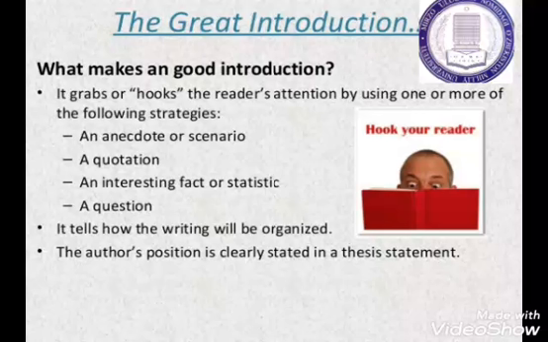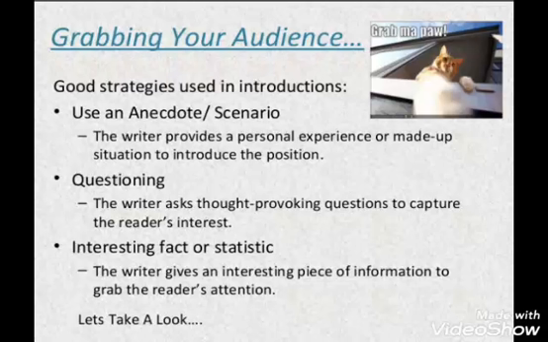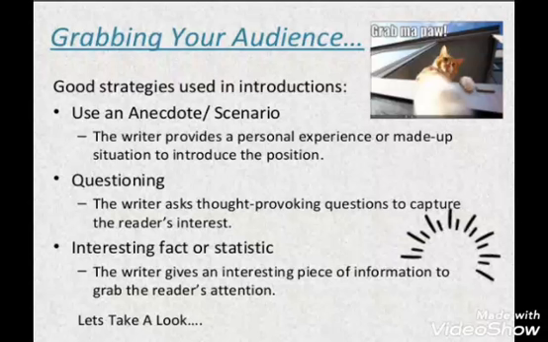What makes a good introduction? It grabs or hooks the reader's attention by using one or more of the following strategies. For example, an anecdote, quotation, interesting fact or statistic, or some kind of question. Good strategies used in introduction: use an anecdote, questioning, interesting facts and statistics. With an anecdote, you write a personal experience or made-up situation to introduce a position. With questioning, the writer asks thought-provoking questions to capture the reader's interest.